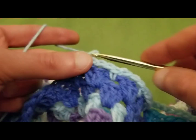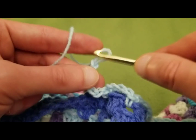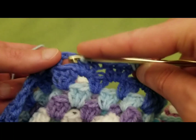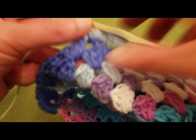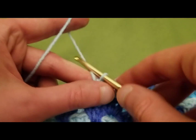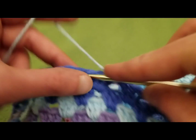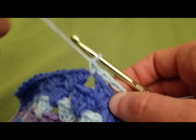Chain 7 again. 1, 2, 3, 4, 5, 6, and 7. Skip 2 clusters, go into the next space with a single. Scooch my work down this way. The one problem with my setup, that the bigger the piece gets, the more tricky it is to maneuver it. All right, chain 4 again. 1, 2, 3, 4. Single into the next chain, well, next space. It's all about the semantics, right?